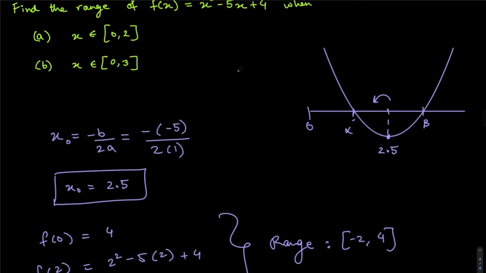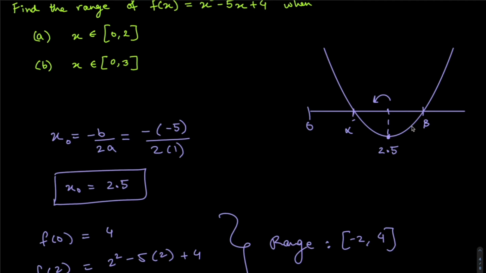Part B says, now I want to find the range from 0 to 3. Now, here is the tricky part, right? So from 0 to 3. 0 again will be somewhere here in this range. I don't know. But 3 is going to lie somewhere here. I don't know where it will be. Maybe it's going to be like a million miles away there, or it might just be here.